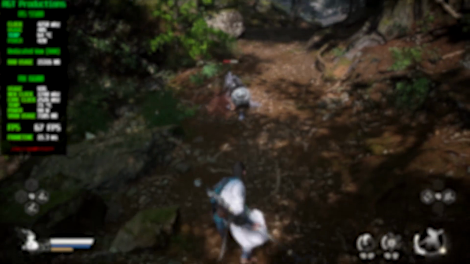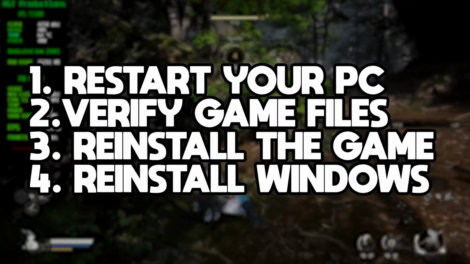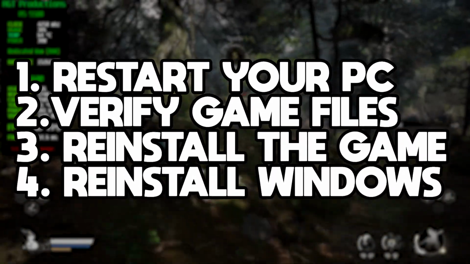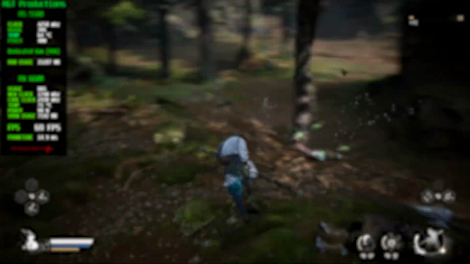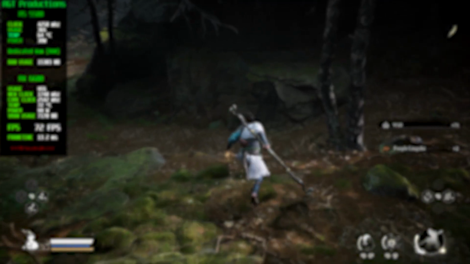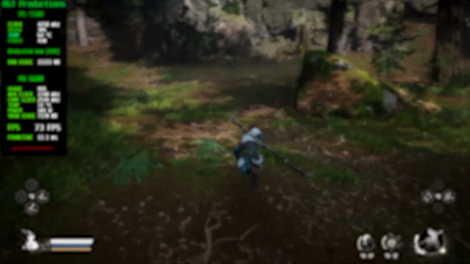If none of this stuff works somehow, then it may be time to go the simple route: either restart your PC, verify the game files, reinstall the game altogether, or even reinstall Windows. Numbers 2 and 3 can help if the issue is just because of a faulty installation. Numbers 1 and 4 will help if the issue is because of Windows itself, which can definitely be a hassle sometimes, but most of these methods have completely fixed my crashes, and nowadays if I get a system crash or a game crash, I know exactly where to look.